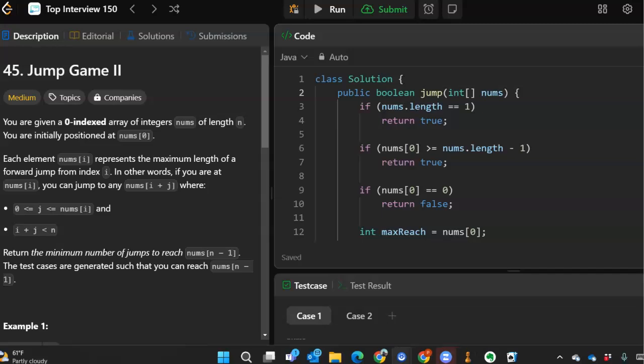Hi, I'm Paul Epps. We're doing Leetcode, must-know interview questions. Today's challenge, Jump Game 2. Leetcode rates this as a medium problem.